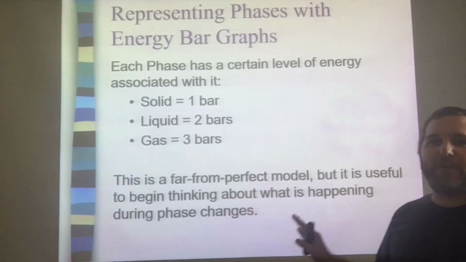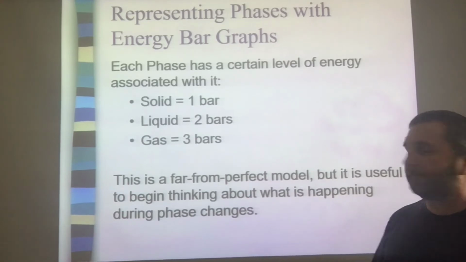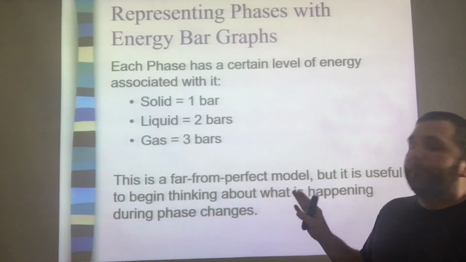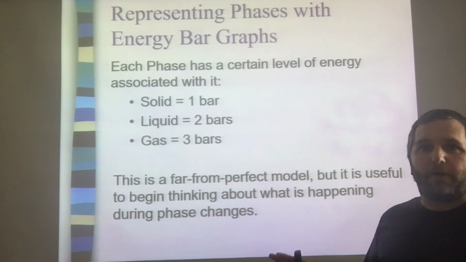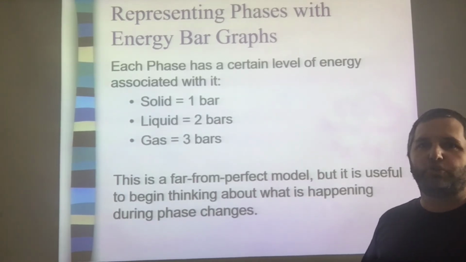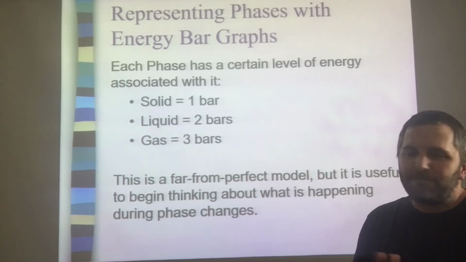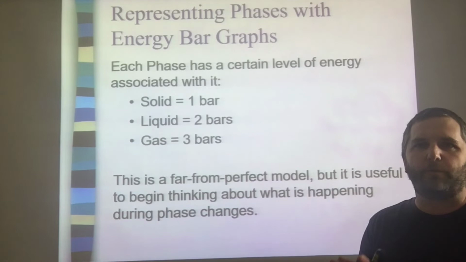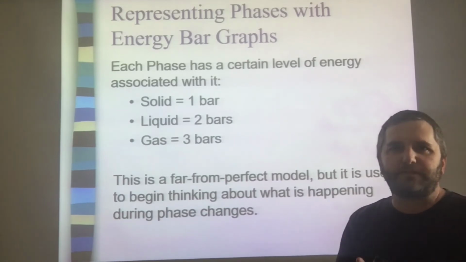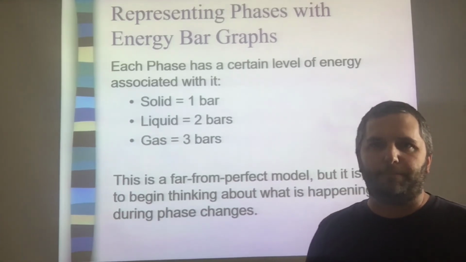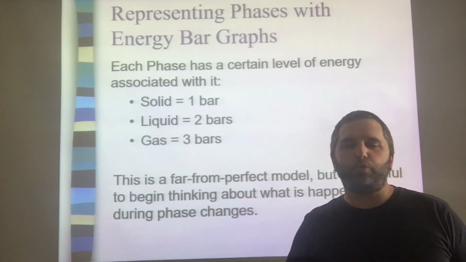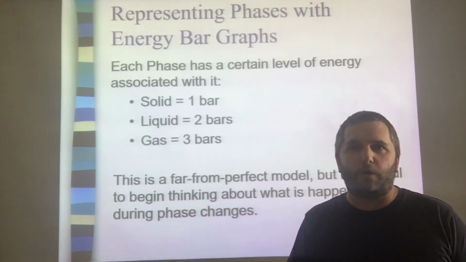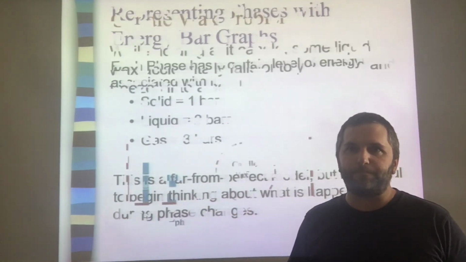This is far from perfect, but it is a useful model to use to start thinking about what's happening during phase changes. It's a good starting point. It's a way to get our brains starting to think. So let's take a look at a couple of examples. This is what you'll be doing on your assignment tomorrow. So take a look at these.